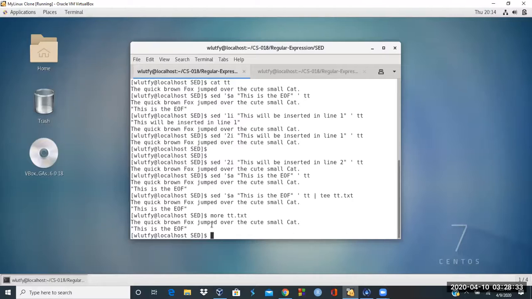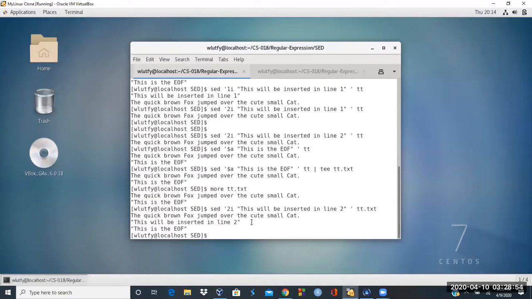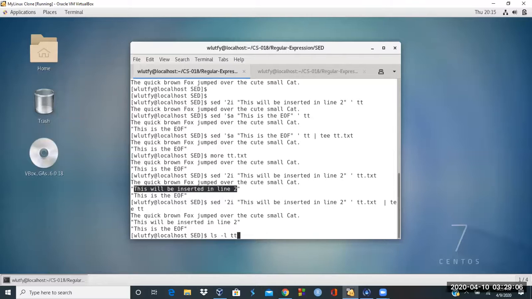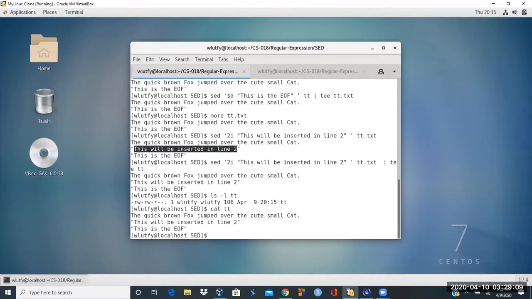Now, if I want to add it after the second line, which is this line, right? So I could say that command 2i to tt.text, and then this time, because it's line two, it added that line on the second line. And if I want to send it to a file called, again, I could say ttt. Now I have it on the screen as well as that file, and that file is also having it. So append, deletion, all those options are always there.